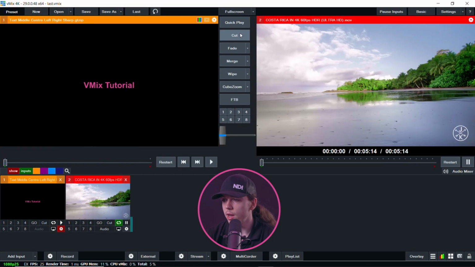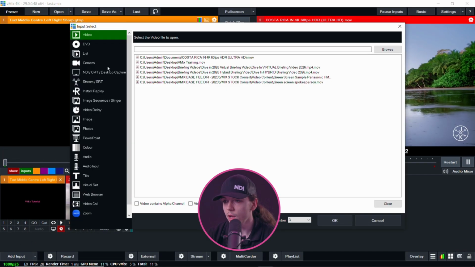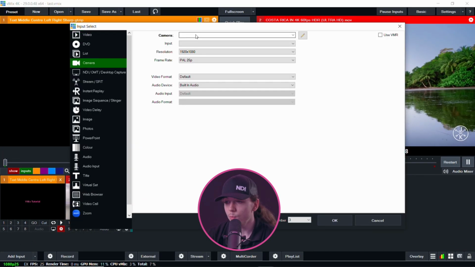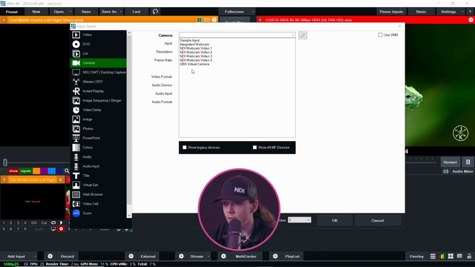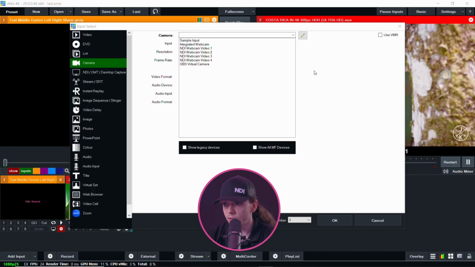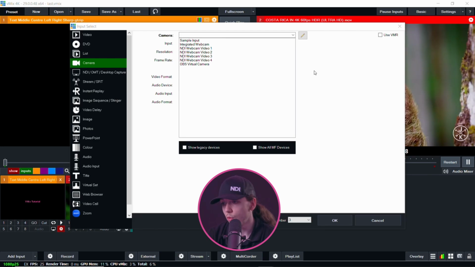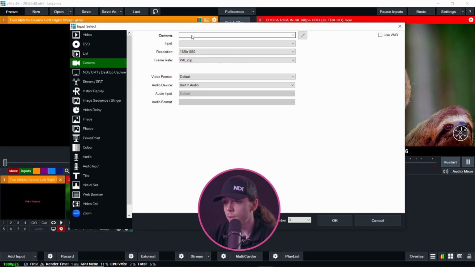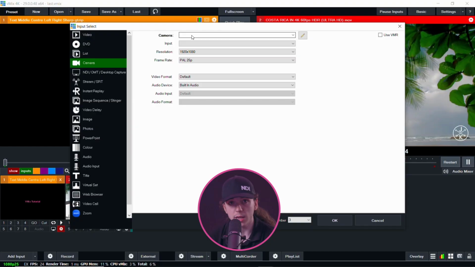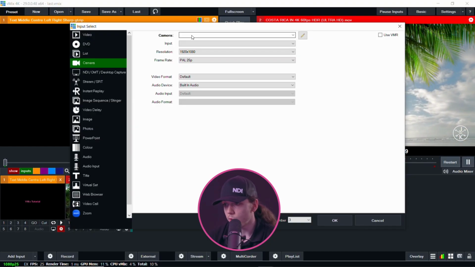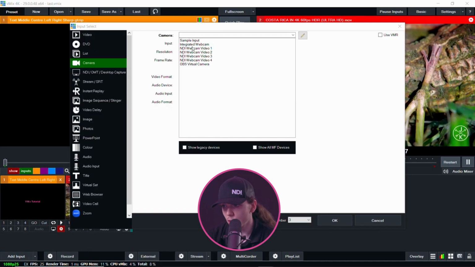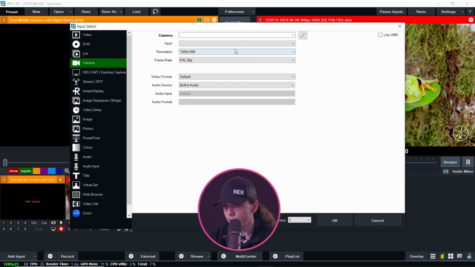So for the next input we'll have a look at simply camera. By camera, it doesn't literally mean camera as such, but it can essentially be any input card or camera on the computer or webcam. So it could be a capture card like a DeckLink or AJA, a PCIe card, or it could even be your integrated camera on the laptop if you're running vMix on a laptop, or any virtual cameras like the OBS virtual camera, for example, anything like that.